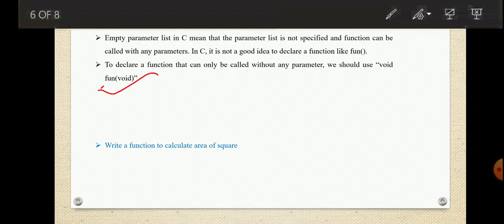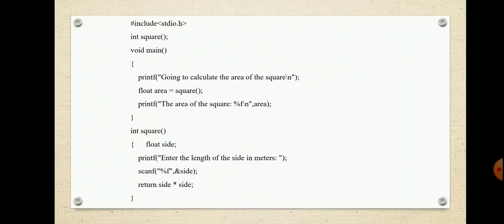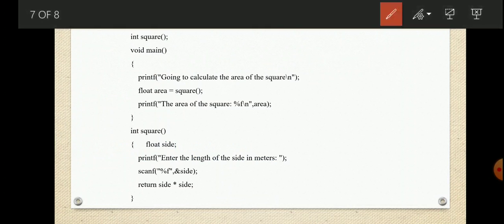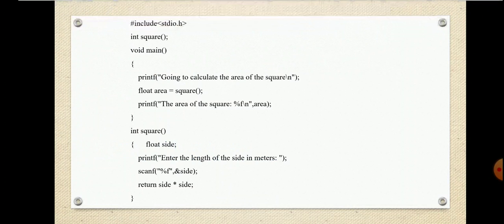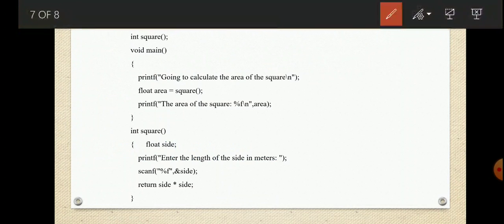It is an assignment. Just pause the video and try to complete that program, or write a function to calculate the area of a square. Okay, now we'll talk about the solution. Here we want to calculate the area of the square. First thing is #include <stdio.h>, that is the header file. Now we are declaring our function, integer square.